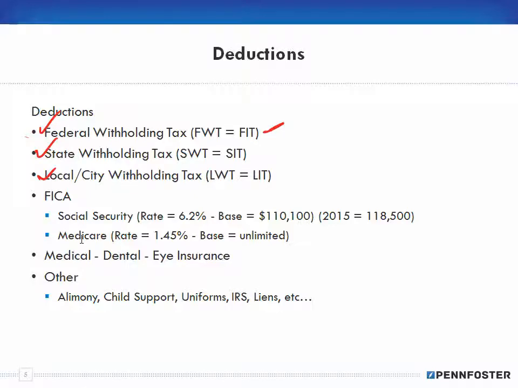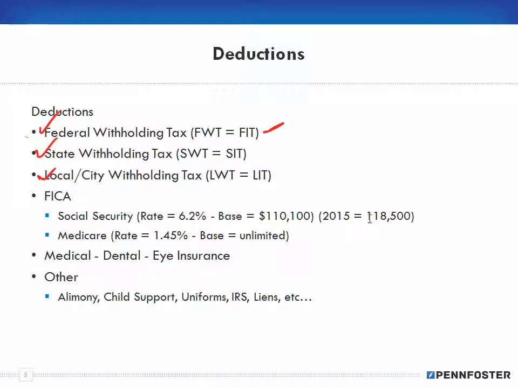I'm going to present the amounts here, and I'll explain how this works, but I'll be using the blank slide. So Social Security in the textbook, it says that the rate is 6.2% and it gives you a base of $110,100. Right? Now that's in the textbook.